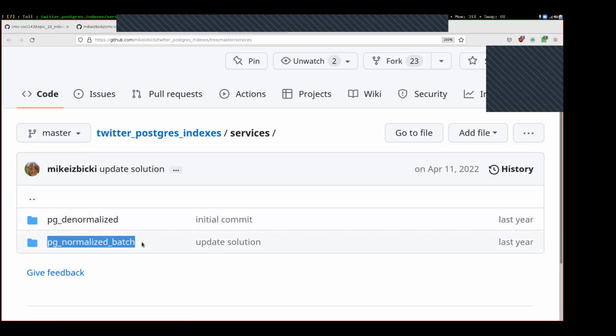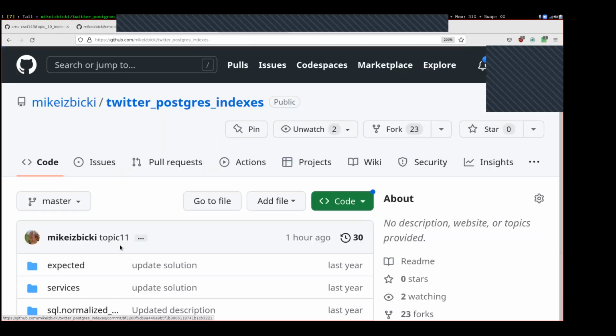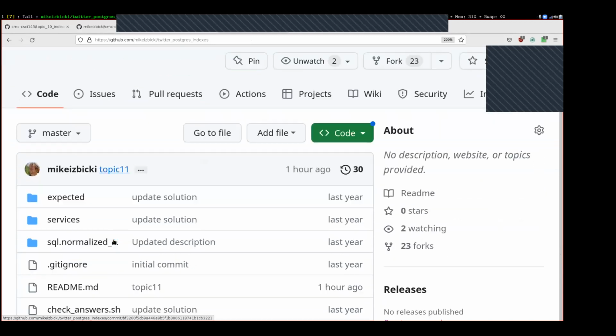The normalized batch right here is my solution to the previous assignment, with the modified SQL schema that makes it so that you can load stuff in parallel without getting the deadlocks. If you haven't fully finished the previous assignment, then I'm trusting you not to start this assignment by copying these solutions until having finished the previous assignment.